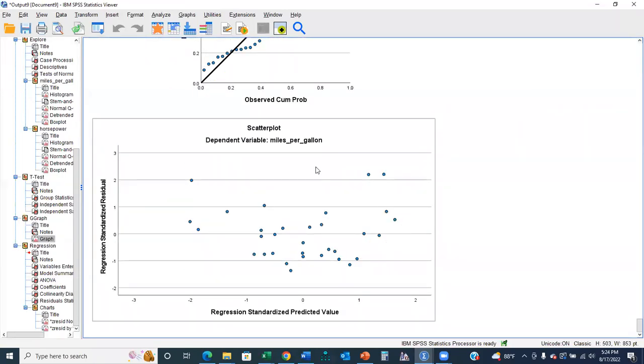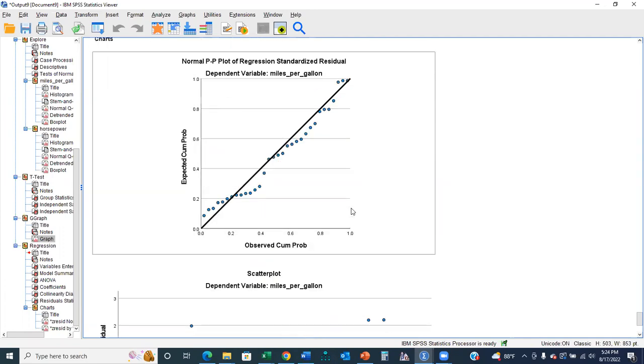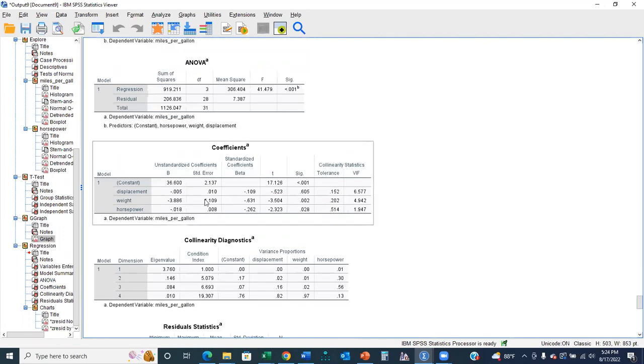Then we have our second residual scatter plot here to look at homoscedasticity. Homogeneity of variance is a synonym for that. And in this scatter plot, you just want to see the absence of a pattern. You don't want to see a straight line. You don't want to see an exponential curve or a box. You just want to see a random scatter, which we do have here. So homoscedasticity is supported.